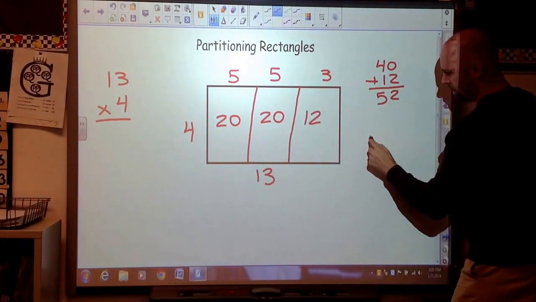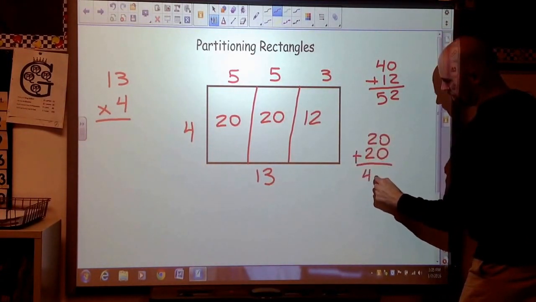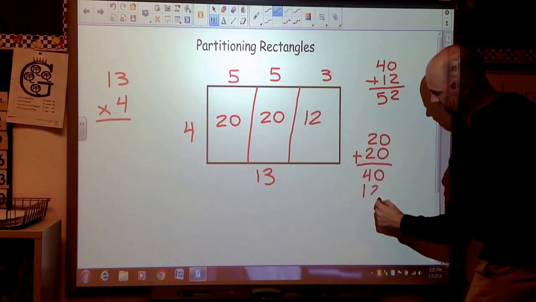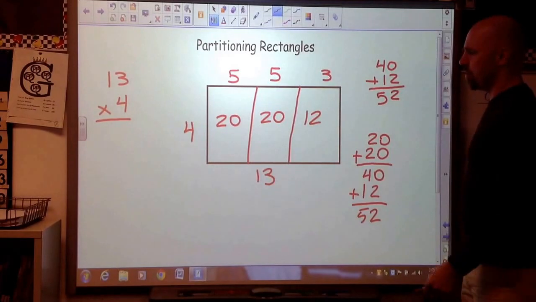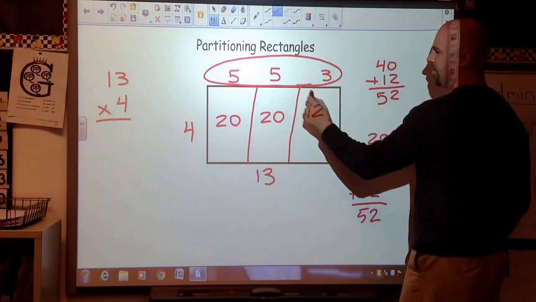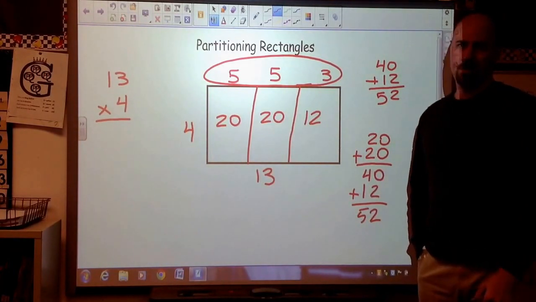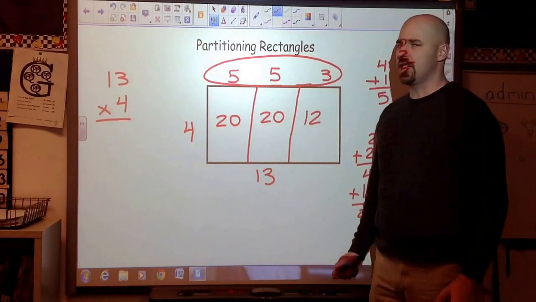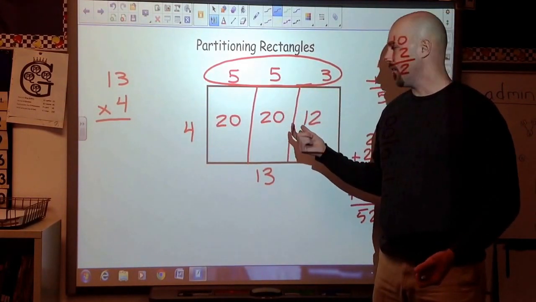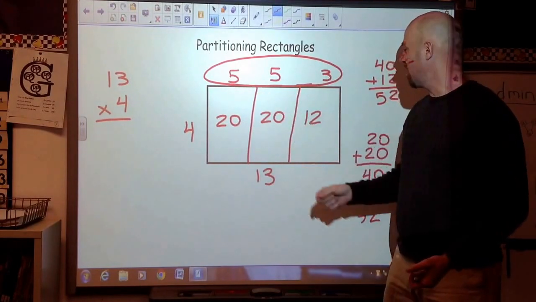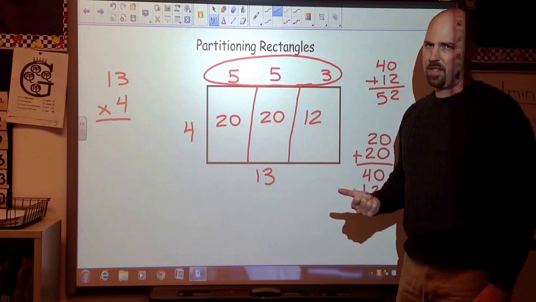And if I put all those pieces together, 20 plus 20 is 40. 40 plus 12 is 52. So as long as this pile of numbers up here still adds up to 13, I could do any combination of numbers. And if you have a student that really likes to challenge themselves, I was telling some of the kids, try different combinations. It's just a fun math game that would make 13, and you keep trying to see if you keep getting that same answer of 52. If you do it correctly, you should keep hitting that same answer.